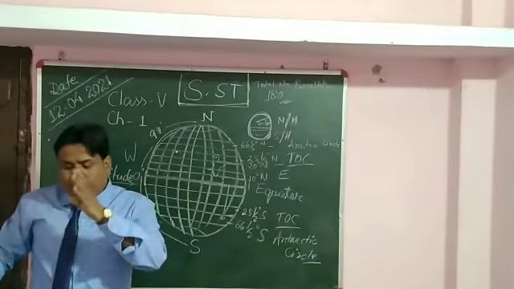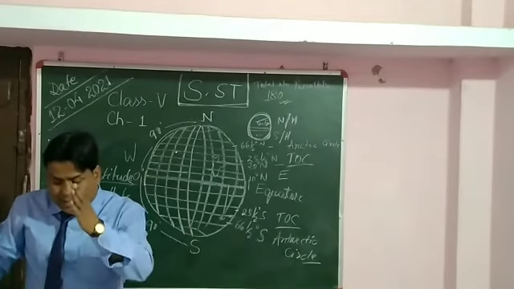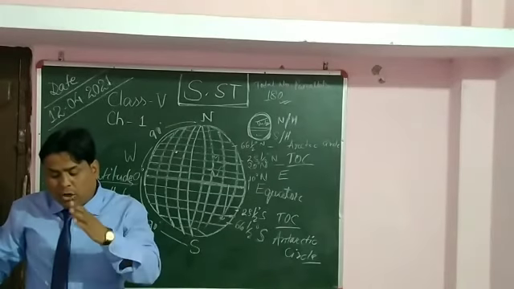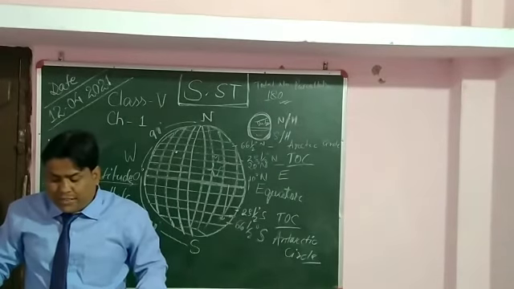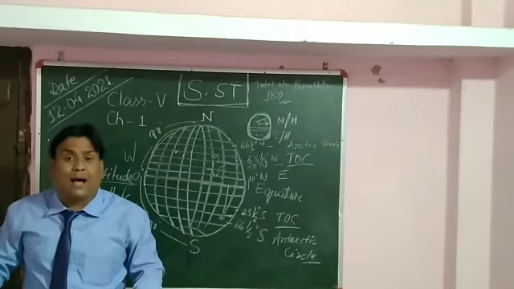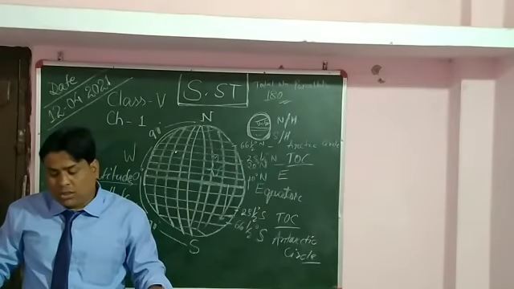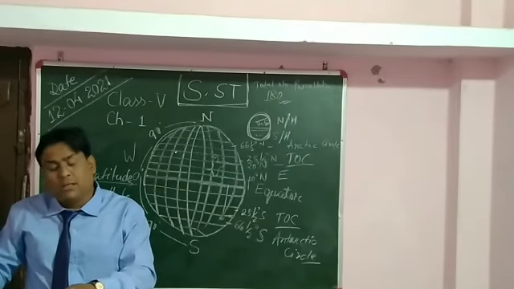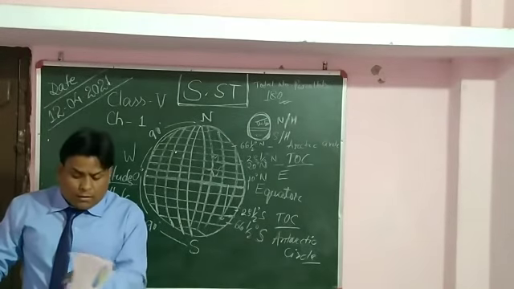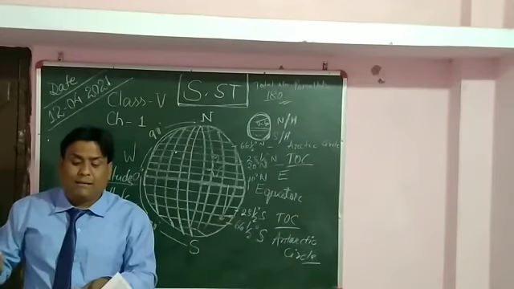Similarly, important lines of latitude. There are a few important ones. You have to keep that in mind. The line of the equator, 0 degrees latitude, Tropic of Cancer at 23.5 north, Tropic of Capricorn at 23.5 south, the Arctic Circle at 66.5 north, and the Antarctic Circle at 66.5 south. You have to remember that.